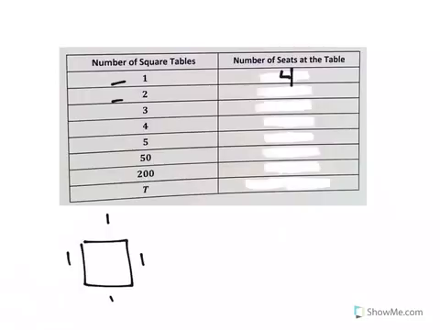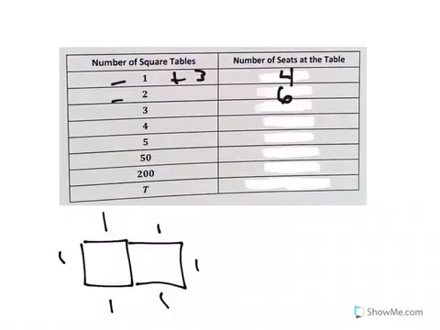If we have two, that means we have one, two, three, four, five, six. Because if you look at it, you can't have someone sitting on these ends, right? Because the tables are pushed together. Now, right now, to get from one to four, I see plus three as a possibility. But then two plus three does not equal six. So I know that can't be right. I know one times four would be four. Two times four would be eight. So that can't work. So what we're looking at here is actually we're going to need to use a combination of multiplication and addition, or addition and multiplication.